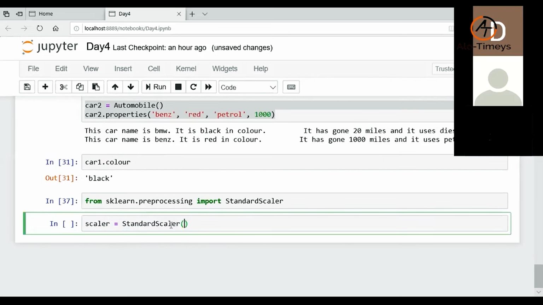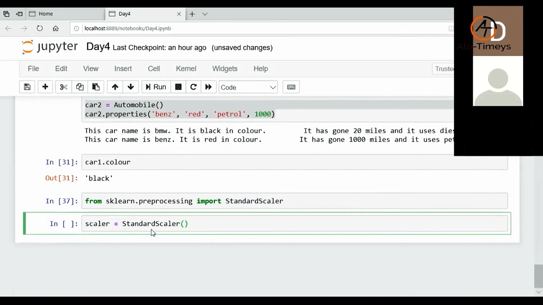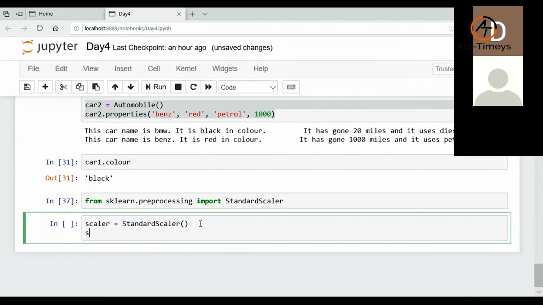This line is just what I did here: I created an instance of this class. After I create this instance, I can add something like scaler.fit_transform, and that will do the standardization for me. But if I just try to do that without creating an instance of this class, it gives me an error.